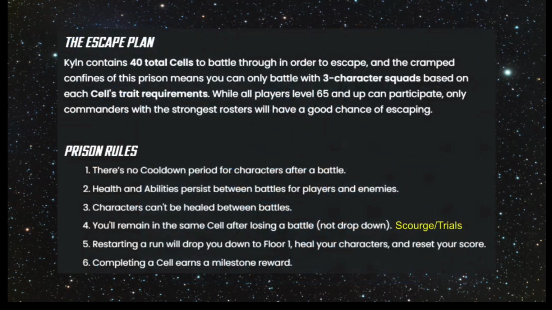So these are the prison rules. There's no cooldown. It's very similar to how Scourges and Legendary Trials work, where just because you fail a specific attempt, it does not necessarily mean you're going to get pushed back down. You can actually take multiple attempts on the same level, very similar to Scourges and Trials. Now, having said that as well, characters can't be healed in between battles, so you do need to be strategic. Thankfully, you can reset, and restarting a run completely will drop you down to floor 1, but that's only if you hit complete reset on all the progress.